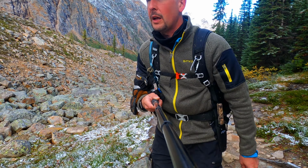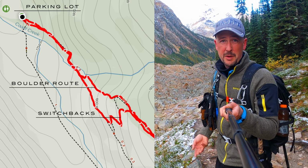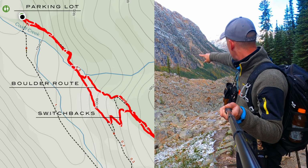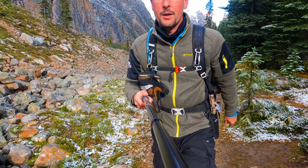Something I've noticed as well is if you're coming up here and your only purpose is to come up to the meadows, there's a bunch of switchbacks on the side here and it's not very steep at all, and there are just big boulders and rocks. You reach a certain point where you can pretty much walk in a straight line. They probably want everybody to stick to the trail, but you're not creating a new trail by doing this because you're literally stepping on all boulders.